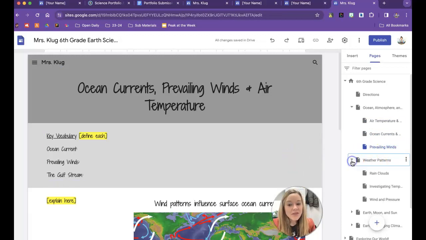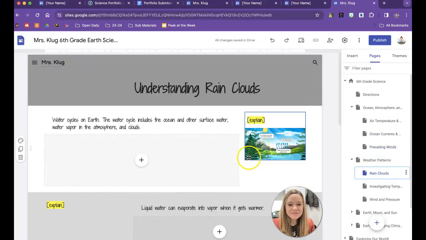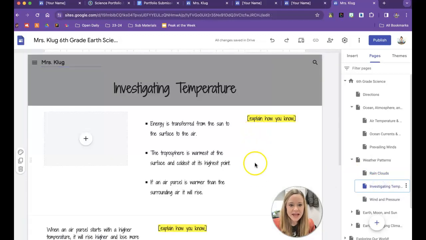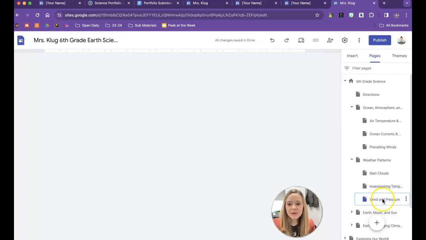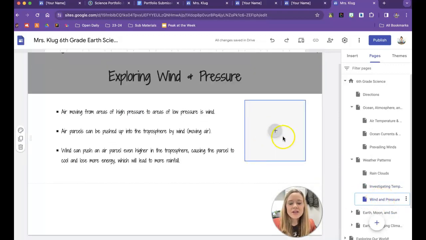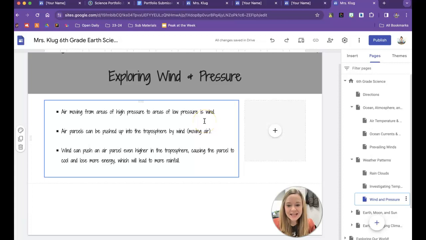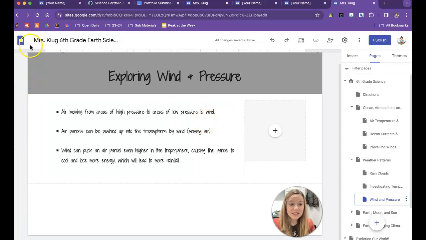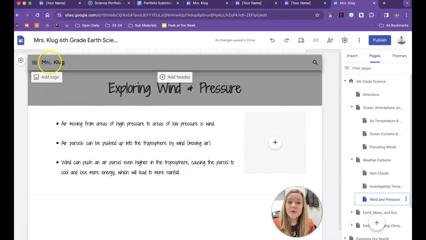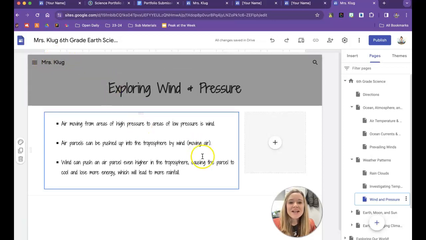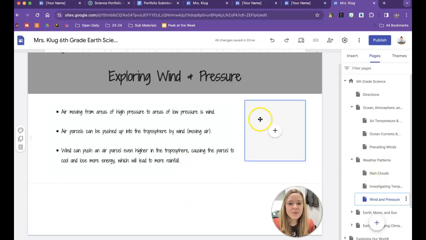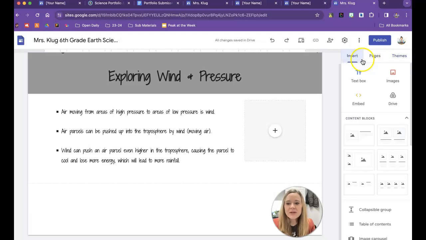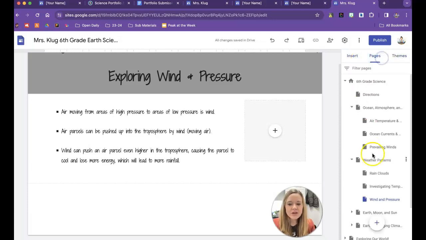And there's one for weather patterns, which is our next unit. And again, there's some scaffolding and some ways to help you support that as you start building this. Know that you can change or edit anything in here once you're on your copies, the one that says your name, Miss Klug, or whatever your name is. Up here, you can make changes, you can add pictures, you can move things around however you want, change the background, change the theme over here, right? You can insert different things, anything that you would like.